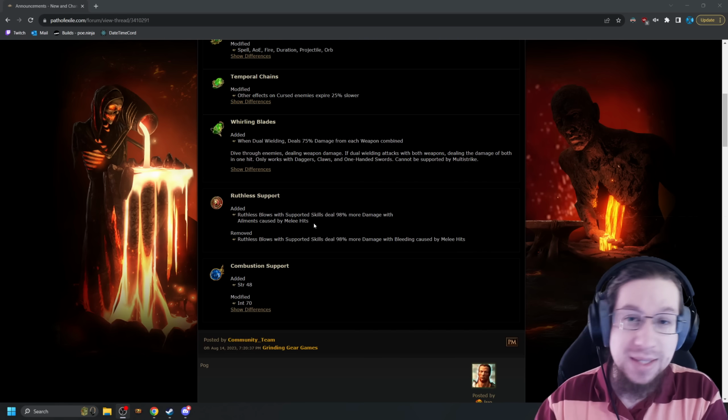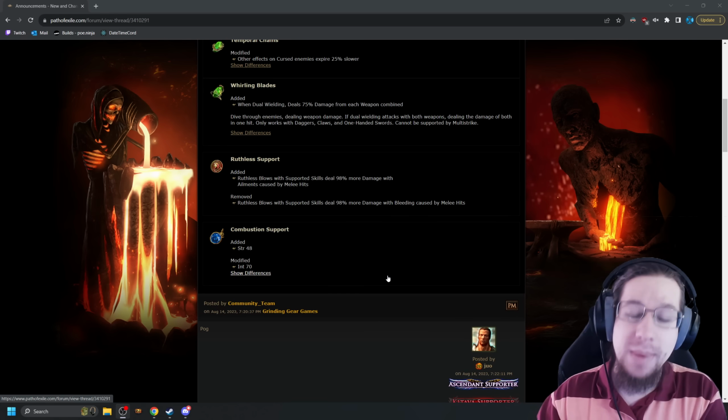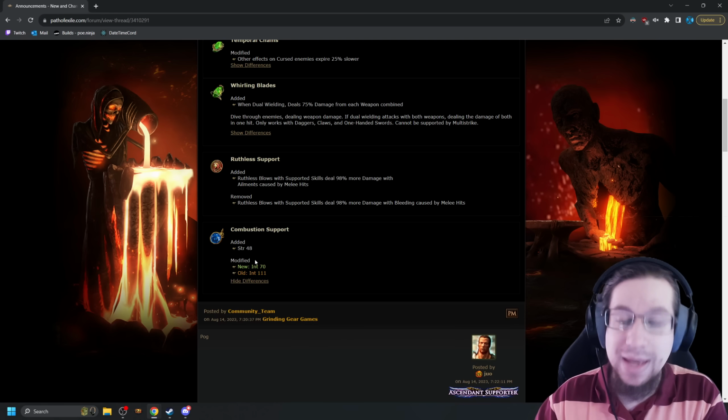Ruthless is all ailments instead of just bleed. Still no gold yet though. And Combustion went from a strength gem to a strength intelligence gem.